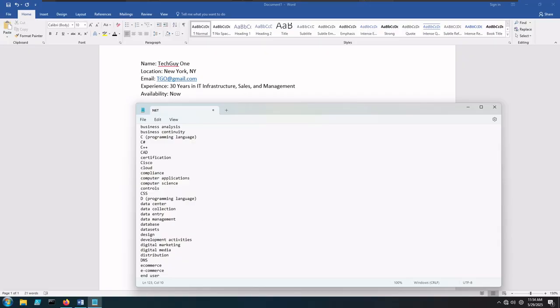Like for instance, MCSE. We all know that stands for must call someone else. But if in the list, MCSE is only defined as one of these things, and that font and case doesn't match what we have in our resume, even though we have it in the resume, it'll be skipped.